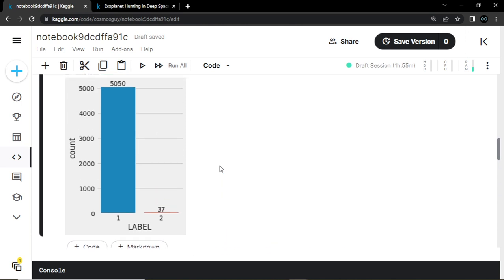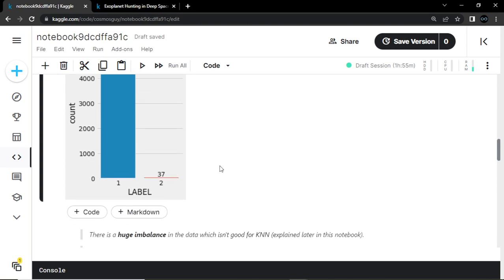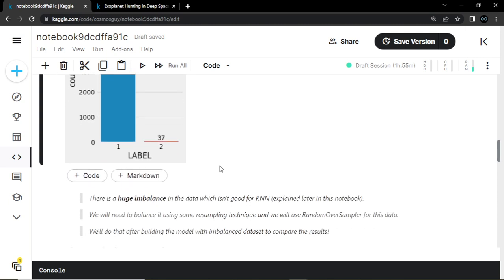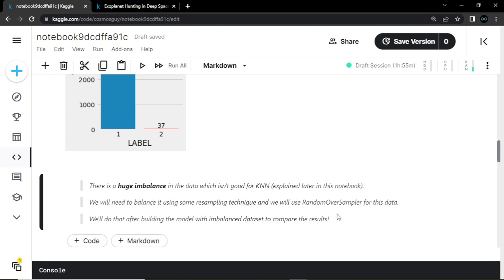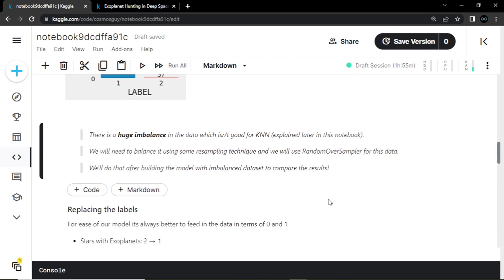So what it basically means is that I'll first train my model without handling the imbalance in the data set, and then I'll also show you the result after handling it using the RandomOverSampler, and then simply compare the results and see how well we can use this kind of resampling technique to give beautiful outputs from our model.